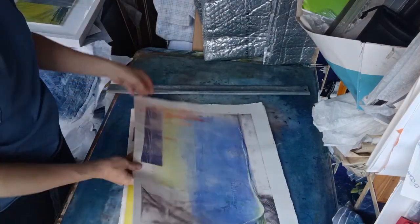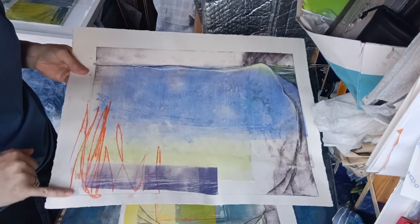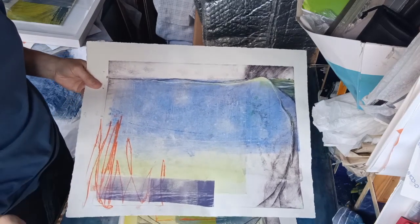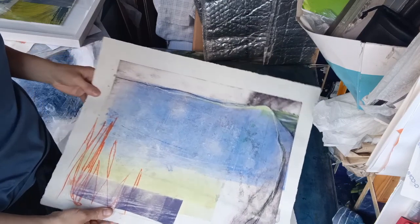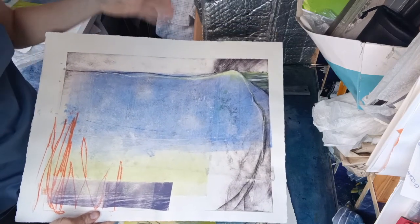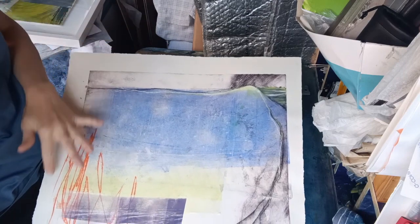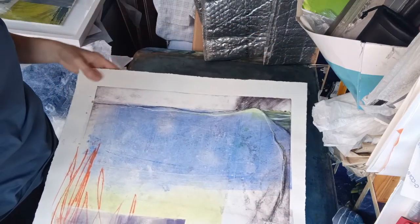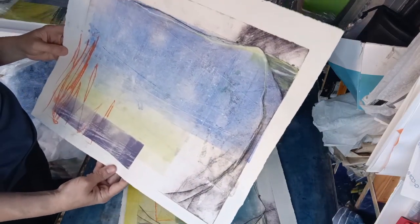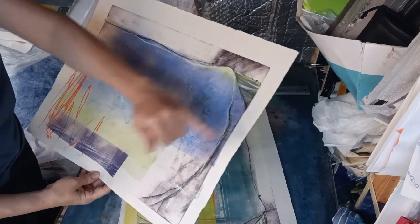For instance, on this piece here, I've gone right over the edge of the original dry point print, so I'm going to need to show that — or I'd like to show that, though sometimes I don't. The idea with traditional printmaking is that you place your plate down perfectly and you have registration marks so that all of this area is exactly even in the way you want it. However, I don't always do that, and then I work on the pieces afterwards as well. So what I often find is that I have to crop them down to the way I want them.